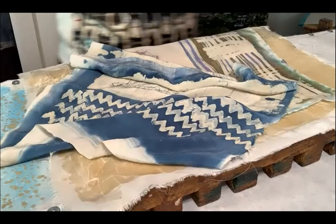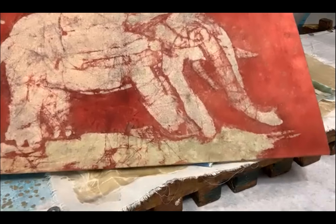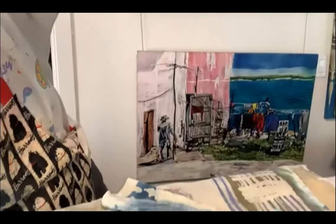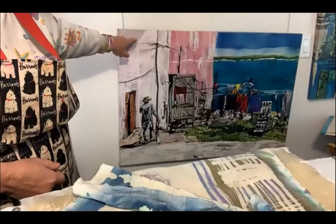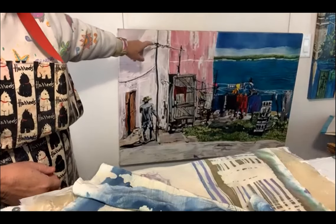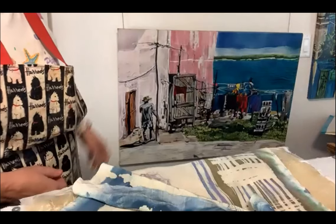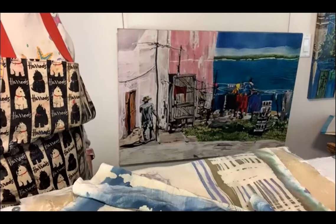I'll show you the first piece I did that won the award. This was done with Rit dye and colored crayons — it dates all the way back to high school. These are part of my gallery pieces. This piece I call 'Wash Day Ibarra Bay' — it's silk, batiked and then stretched on top of a regular canvas, mounted, and then I put Golden UV on it to protect it. Above it is another one called the Havana Balconies. These are all part of what I call my Wash Day Series and have been the main body of work I've been working on lately.